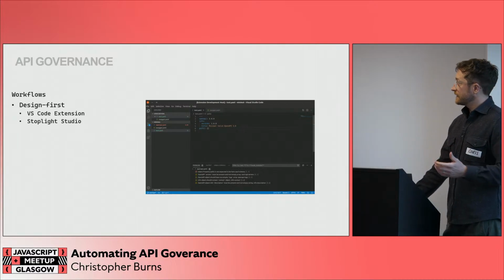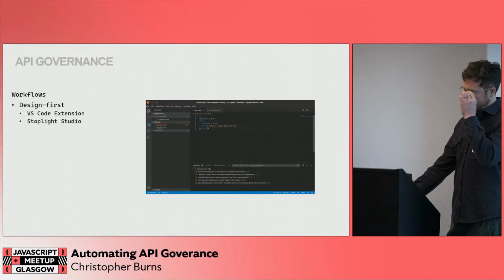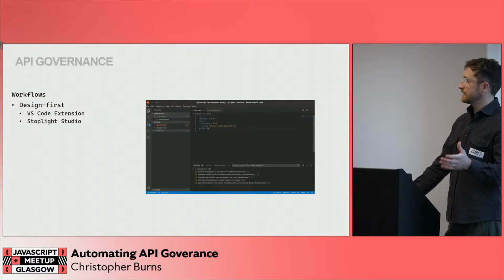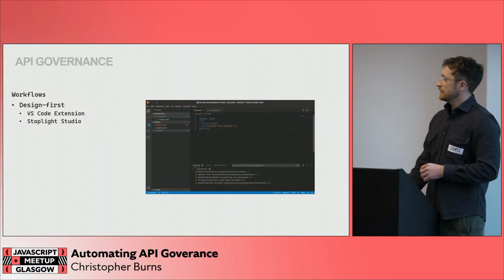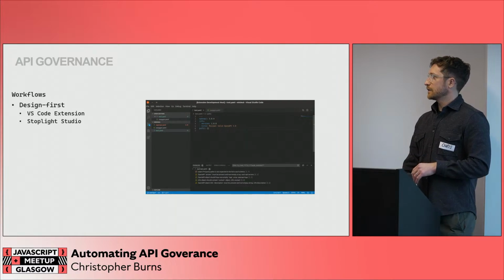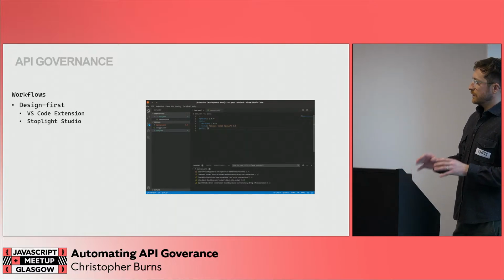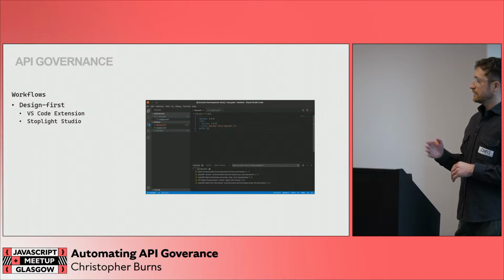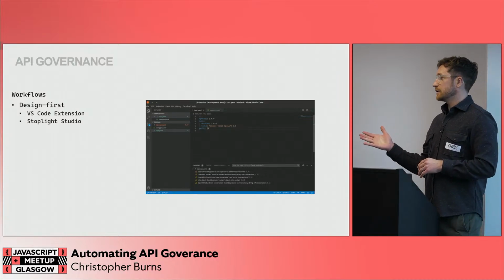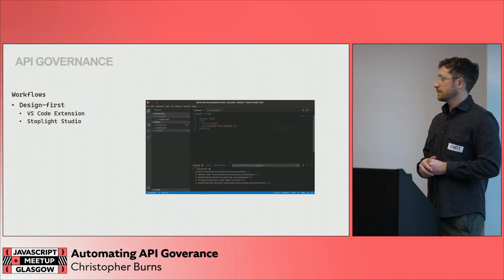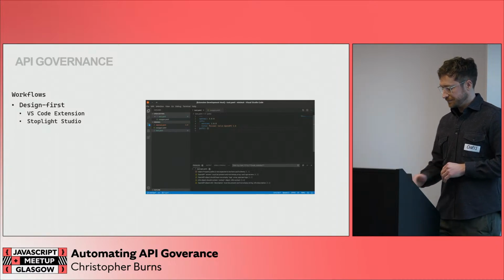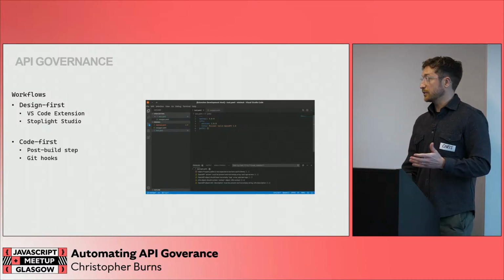So to refer back to the ways we can generate OpenAPI specifications, if you're going down the design first route, there's a really good VS Code extension for Spectral that will give you immediate feedback in VS Code. There's also Stoplight Studio, which is a paid-for product from the creators of Spectral. I can't speak to its quality, I've never used it.